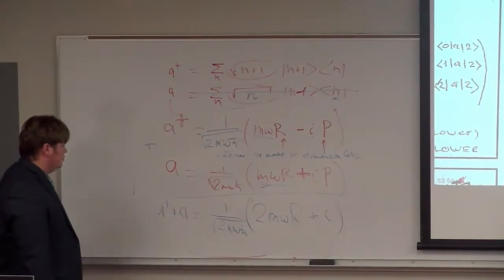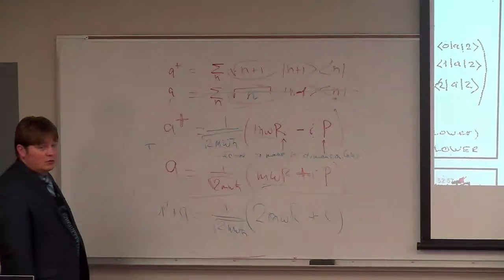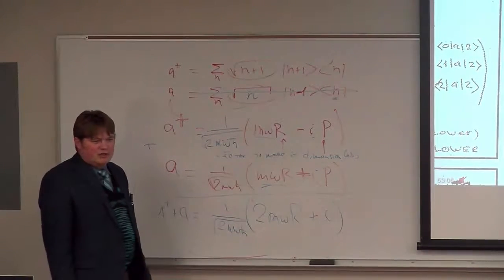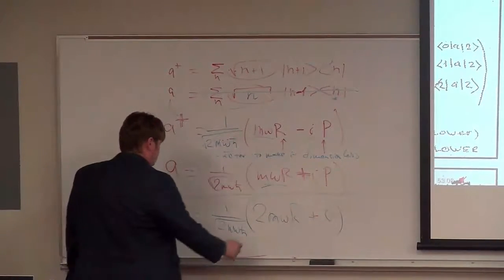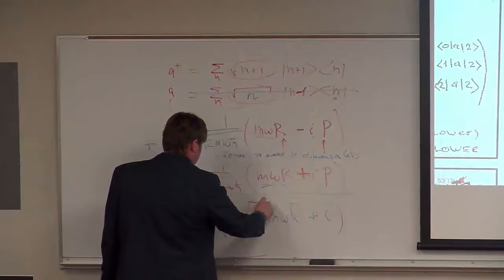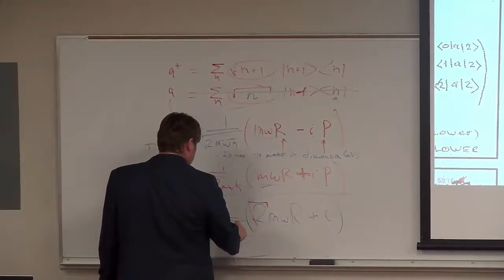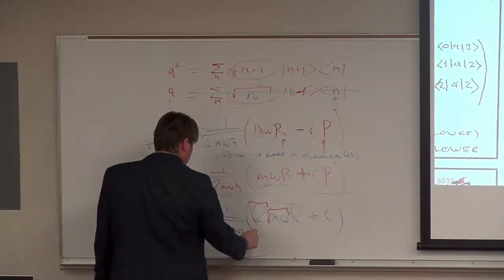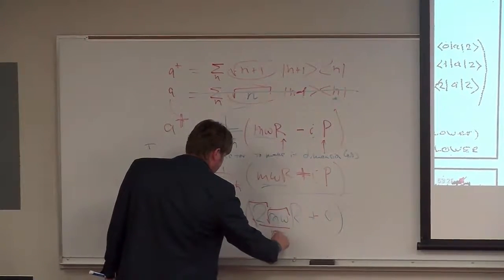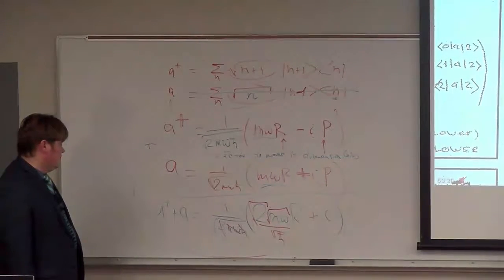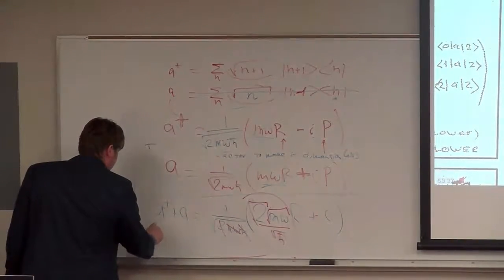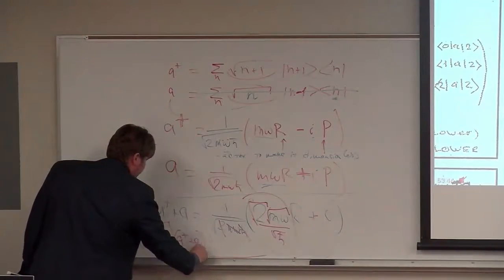What should we do to solve for r, for position? Just practice some basic algebra, right? So maybe remove this 2, square root of 2, square root of omega, and remove h bar, and here square root of h bar, right? And then we multiply both left and right sides by this factor. So the square root of h bar over 2 m omega times (a dagger plus a) equals r.